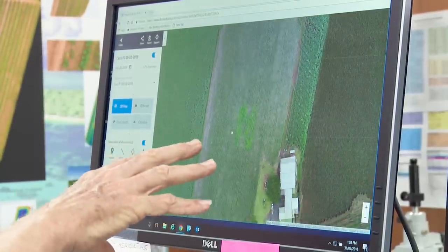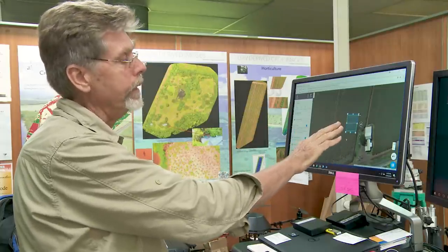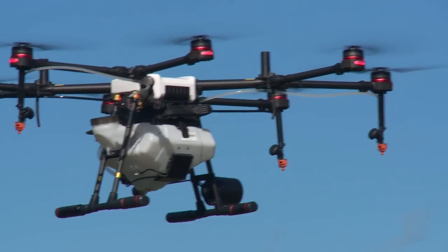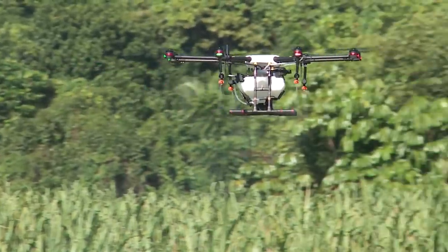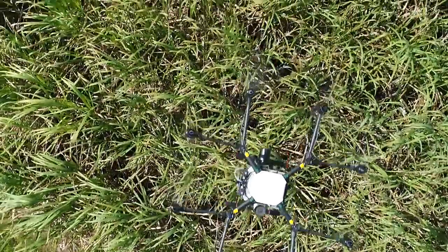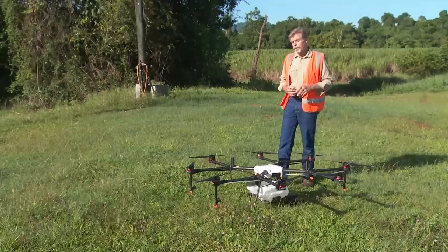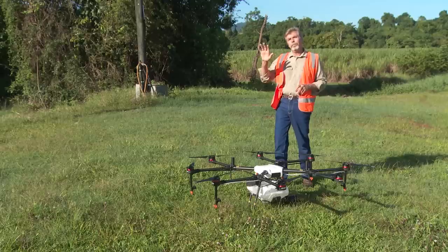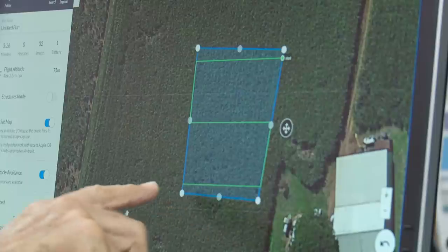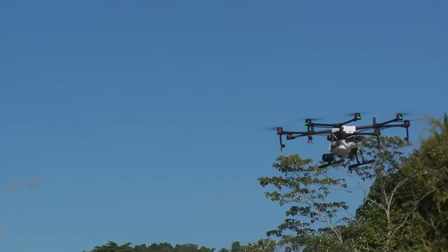The spray drone can go in and fly the vine zone only. I've been able to put its flight path over the area that we know the vine is in, and so the machine will actually move up and down these rows, spraying as it goes to take out the vine. With a full tank of herbicide, which is ten litres, it can fly for approximately ten minutes. So you pre-map the area, you know where the weeds are, and you set up a polygon — an area for the machine to target with its spray.